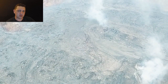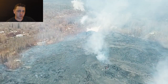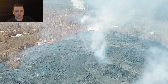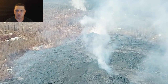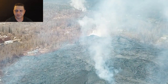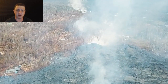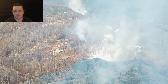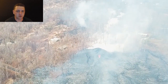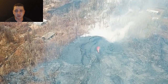As we pass over Fissure 8, you can see it's not active currently. Going up-rift a little ways, Fissure 24 has also ceased erupting at this point in the mid-afternoon. Coming up to Fissure 24, what stands out is just how much of a cinder cone it was able to build overnight — it's pretty significant, and there had to be a good amount of lava coming out of that thing. This video started off with a shot of Fissure 24 in the early morning when it was still pumping; this is mid-afternoon, and all you can see in it is a little bit of a glow.